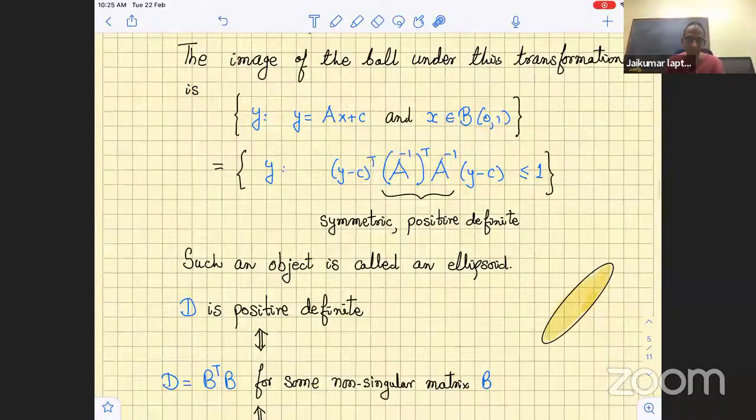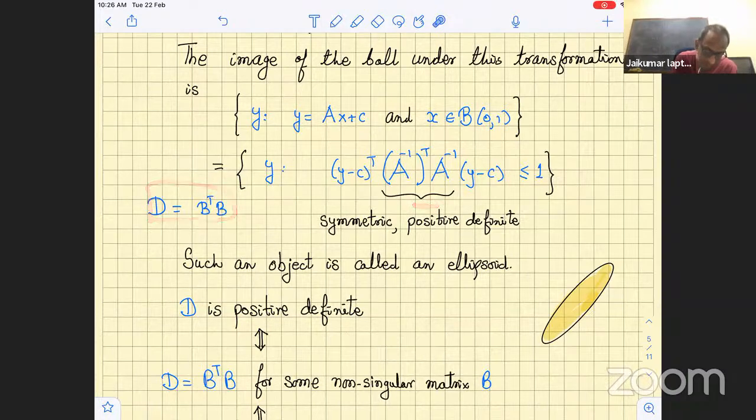Now, in your linear algebra course, I assume you have been told what a positive definite matrix is. Also in your algorithms course, you have discussed it briefly. But the point is that if you look at this matrix, we will soon be calling it D. So here is a matrix D, which is some matrix transpose and then the matrix itself. A inverse I call B. So this matrix here, I'm calling it D, and it is of this form.